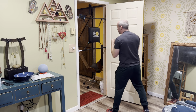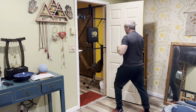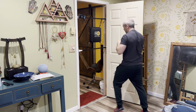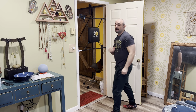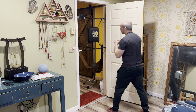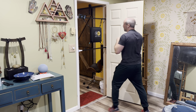You can hear the rhythm, listen to the rhythm here. Good. You can see I have my punch tracker on. I have my Android app on. It's giving me the time. It's giving me my punch count. So I'll have the final punch count for this workout, so you'll know kind of a gauge of what you're looking at. Good. Keep working.